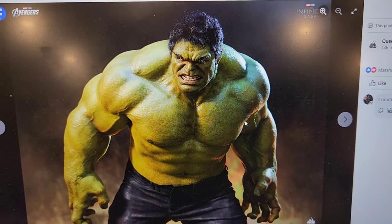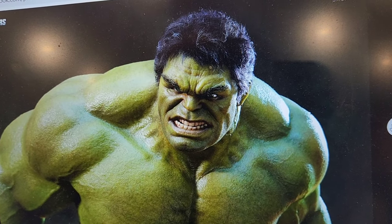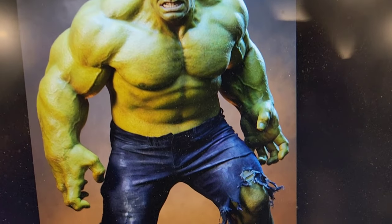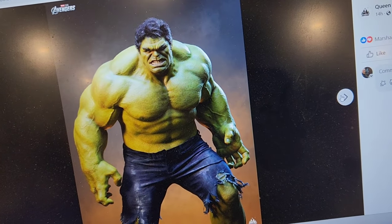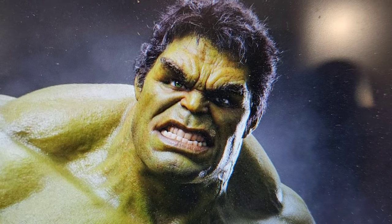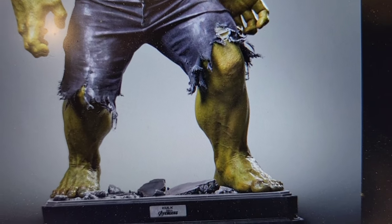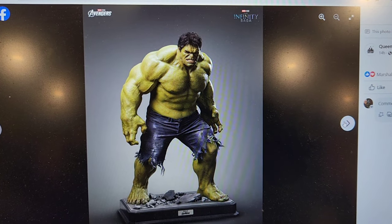Let's go ahead and look at some of the photos here so we can see what Queen Studios is showing us. I think this thing looks really great. I think the likeness is spot on. I think it's the best movie Hulk done to date. Again, you have real cloth. You have silicone throughout the entire body, which is why this is nearly $4,500. But it's super dynamic looking. You can see the rage. I think the portrait's really good. Here you can see him fully revealed — minimal base, some rock work on it. Obviously he is the main star here, and next level with the articulation.